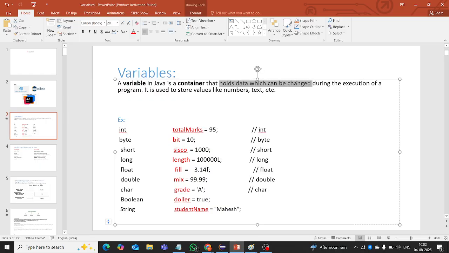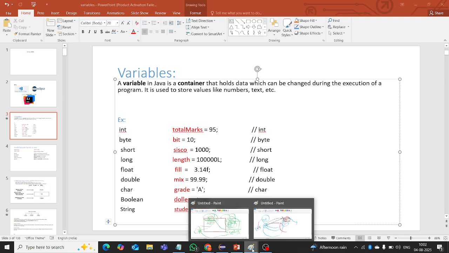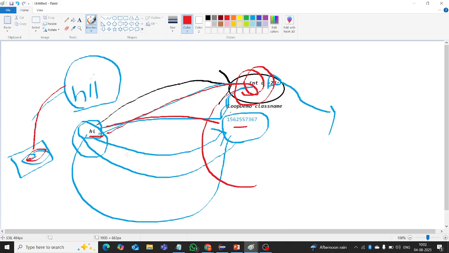It will hold the data during program execution, and it can change during the execution. Execution means the values will be transferred, right? How will it transfer? It will hold the data, assign to some variable, do some operation, and print on the console. That's the thing.